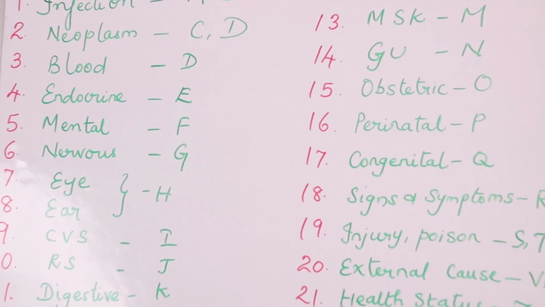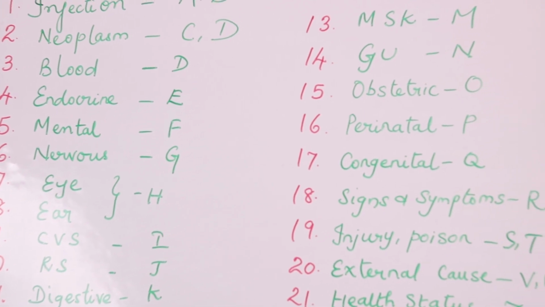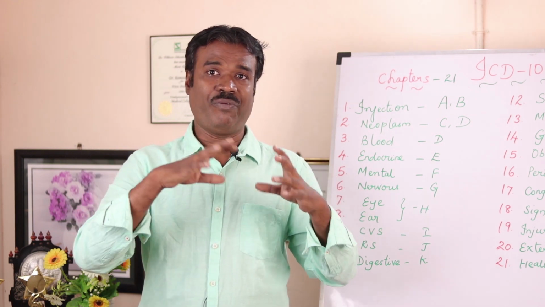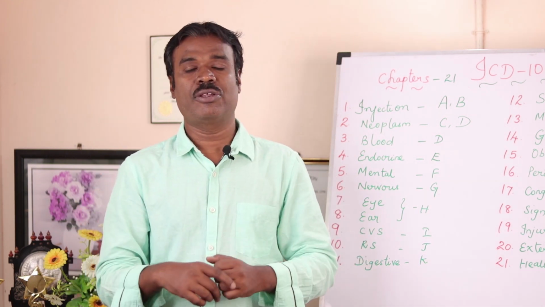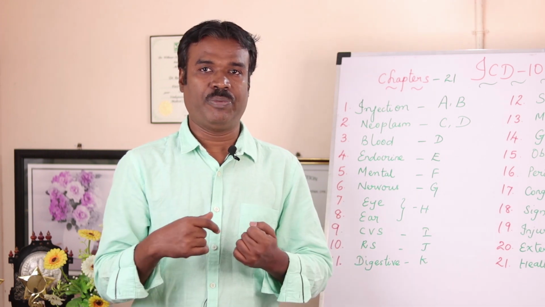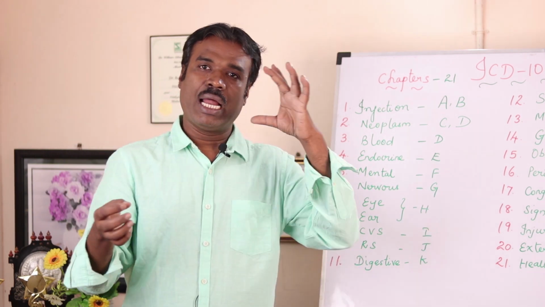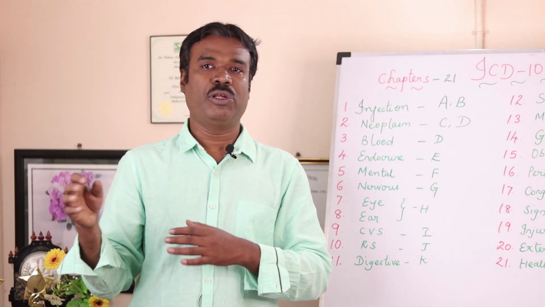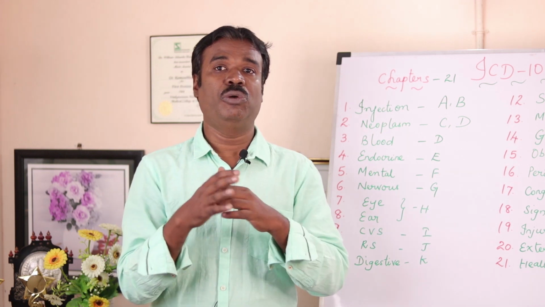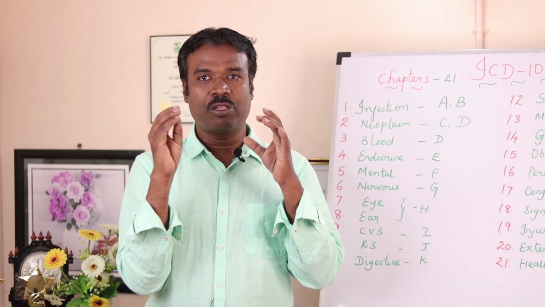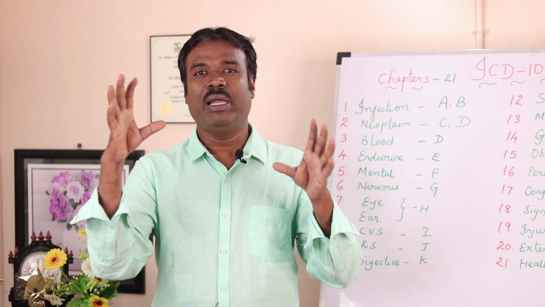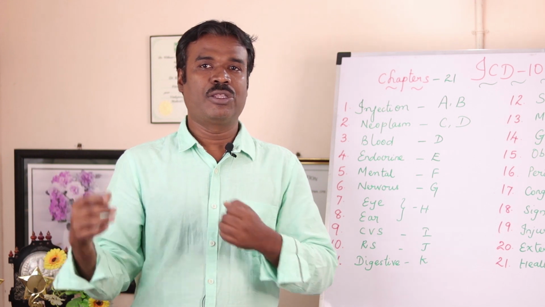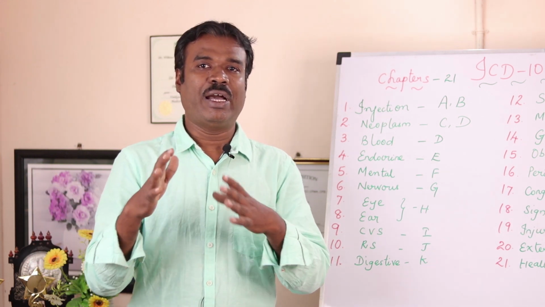For ICD 10cm, what is all the more important is that you should know which K codes or L codes or M codes, what chapters they are, or which system they belong to. Next, what is the general coding guideline about it? Because when you know the guideline and the general format of these codes, then you don't have to check every DX code in your ICD 10cm manual, because you don't have time to do that. You will have to simply see the options and try to eliminate. At first do that. If you are unable to, then you can go and see your ICD 10cm for the final confirmation.